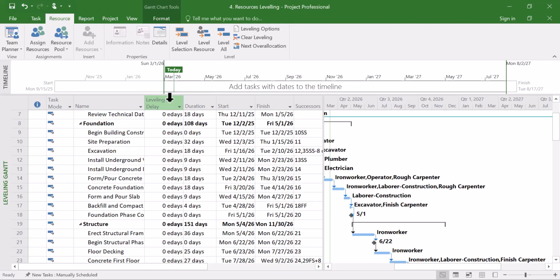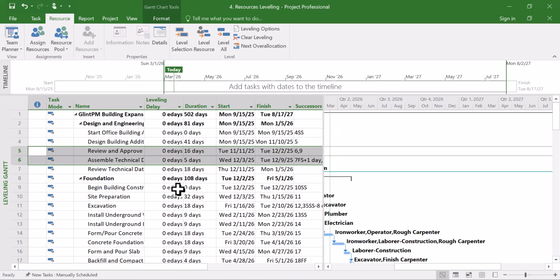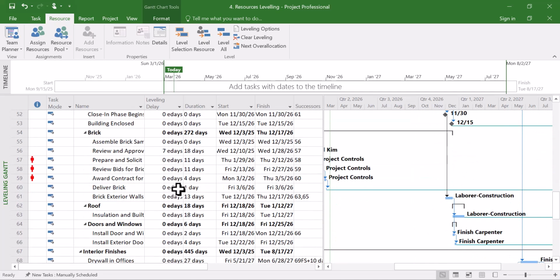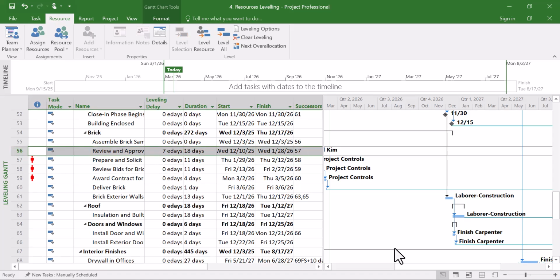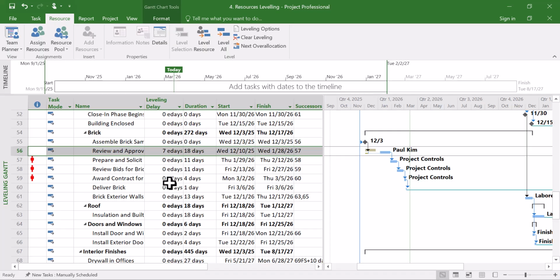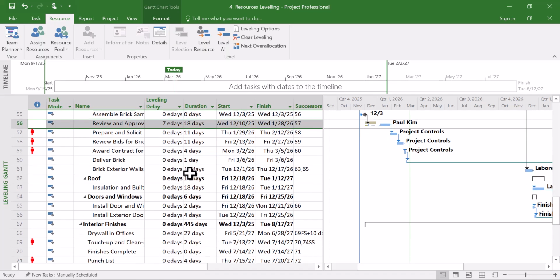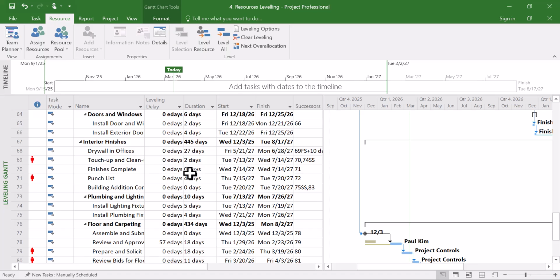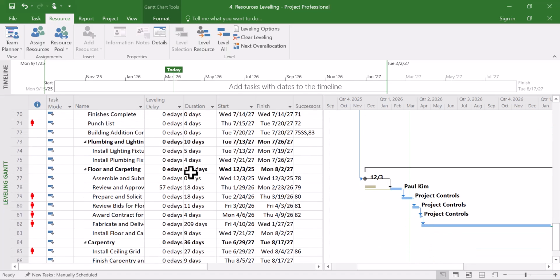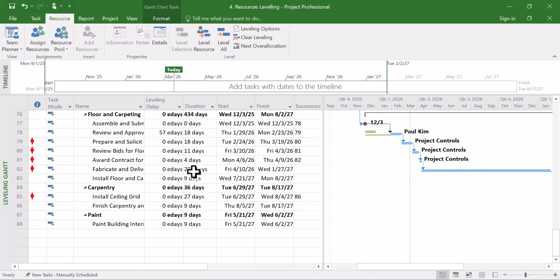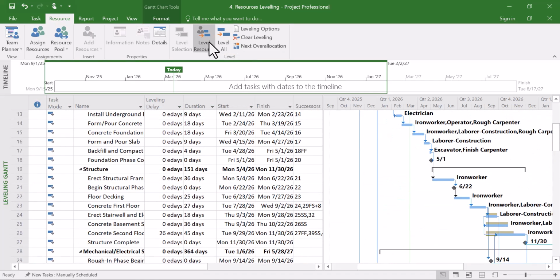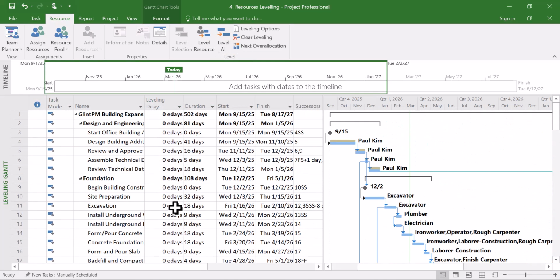Okay, level delay. There is no level delay, so it's good. Oh, there's a level delay here because Pokim is also here. So it's not just those two activities. I think why it didn't work the other time was that I didn't look at all the places where you have the resources. So in that case, the best thing is to use your level resource so that you can monitor the others.